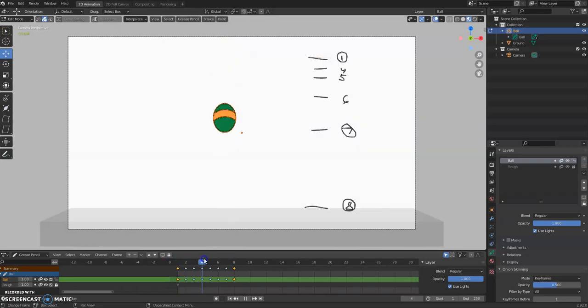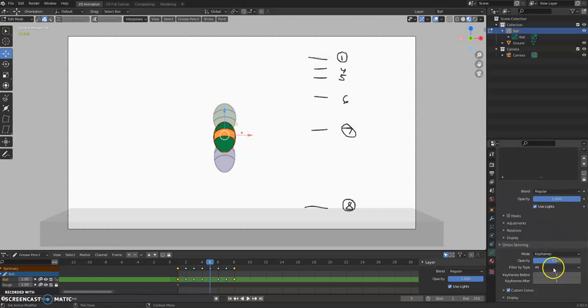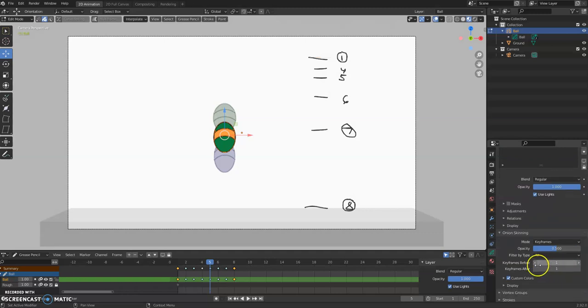Okay. Now, one thing you'll notice is that the onion skinning has sort of disappeared. It shows just one above and one below. It's nice to sort of see everything. So what we can do is you can come back into your panel here, and you'll see there's onion skinning. The mode here, keyframes, that's okay. We'll leave it like that. Filter type by all, okay. And then what we can do is we can say how many keyframes before and after. Well, we'll basically see the whole thing here. So we'll put 7 and 7. And then that way we can just kind of see what's going on.